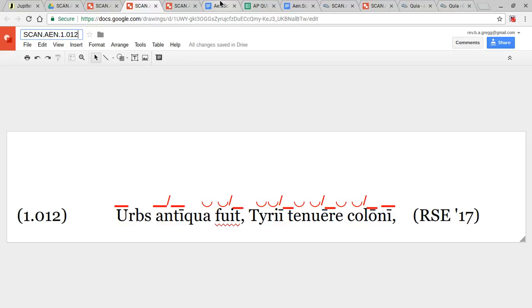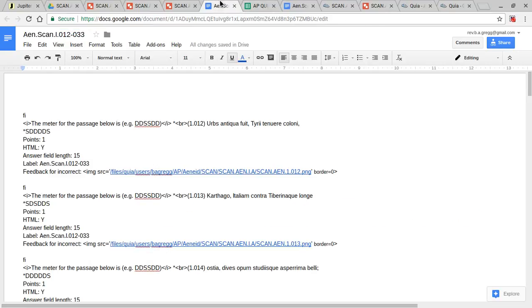Now, why is it important that screen names are correct? As you can see on this, I've gone through all of these for you to say image for incorrect, and I've given the HTML code with the exact name of the file. So therefore, there can be no variation. Think of it this way. If you were to type a web address and you were off on one letter, you wouldn't get what you wanted. The same works for the feedbacks.